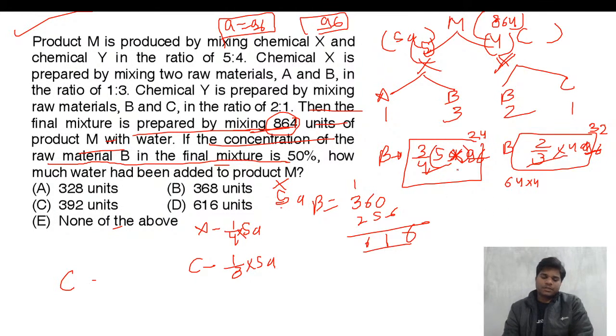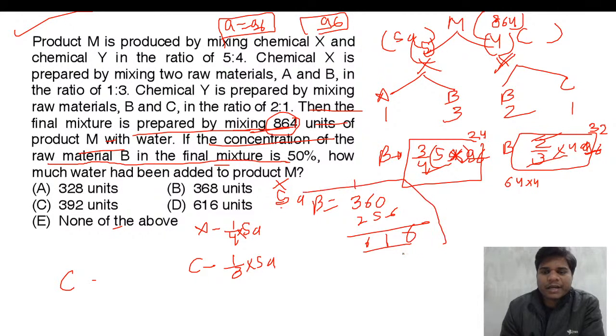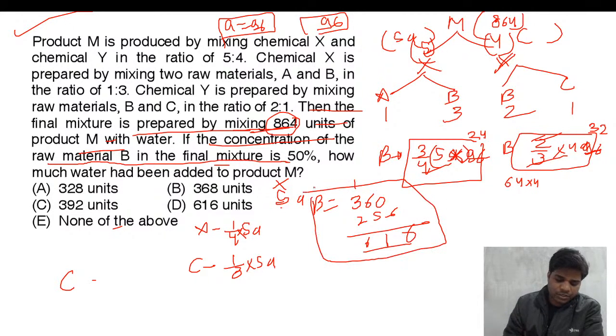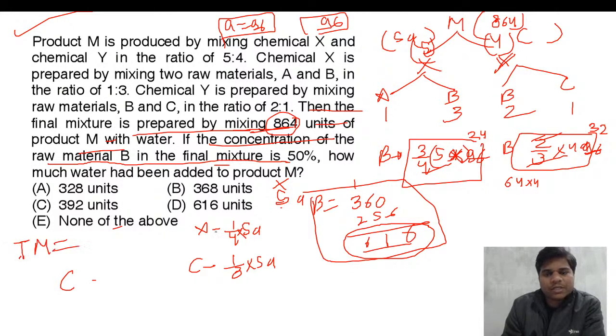3/5 of this, 3/4. So basically, okay, let's do this, come to this thing. Finally we'll get the total quantity of B, and B is the 50% of the total. So if this is okay, let's see. I hope I have done the right whatever done. Okay, if B is this, so B is 50%. So total mixture is 2 times of this, that is 1232. So how much water has been added?